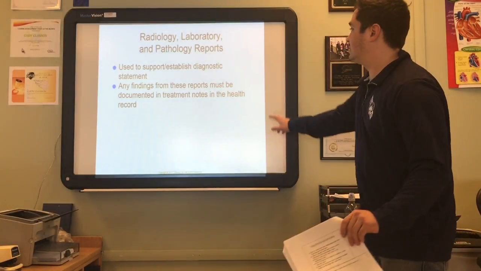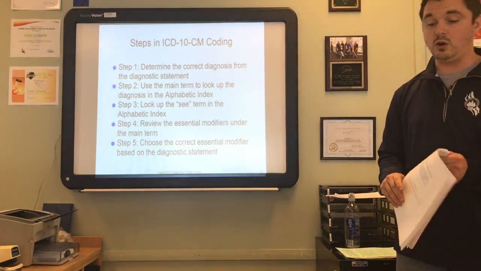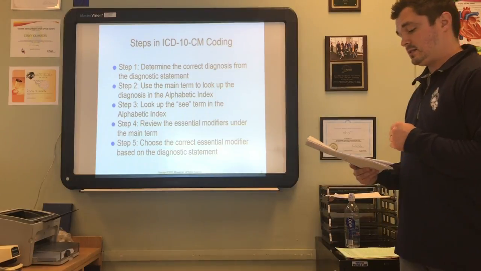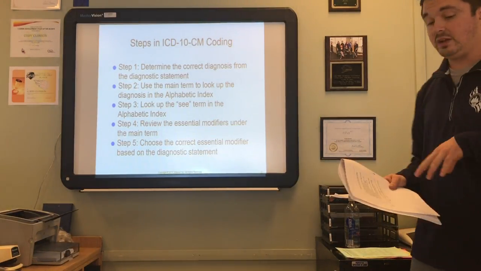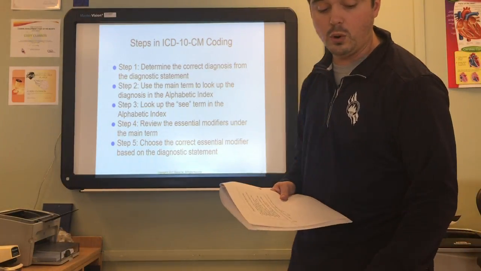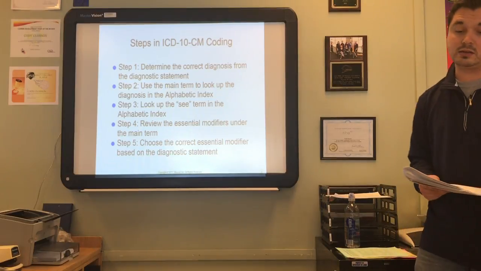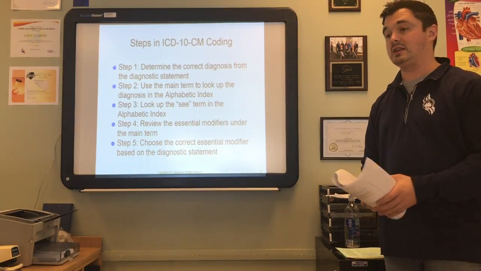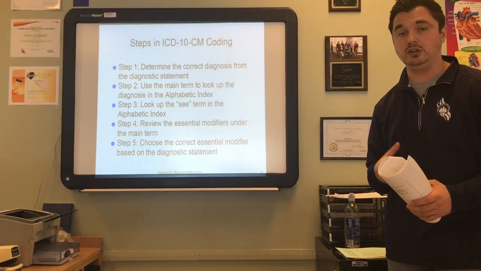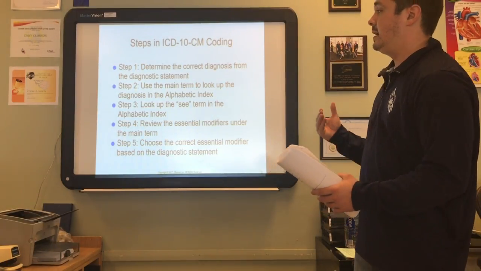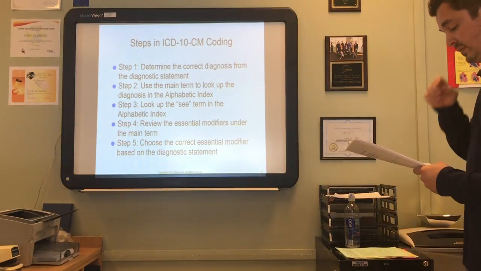So now we're going to talk about the steps needed in order to code with the ICD coding manual, okay? So accurate ICD-10-CM coding requires 8 basic steps, and if you look on page 264 in your textbook, it gives you table 14.3, which is titled Diagnostic Coding Step by Step, and they give you the example of Parkinson's disease. And I want you to follow along with that as we go through this presentation, so you can kind of see the steps in order to do your assignment for this chapter later on.